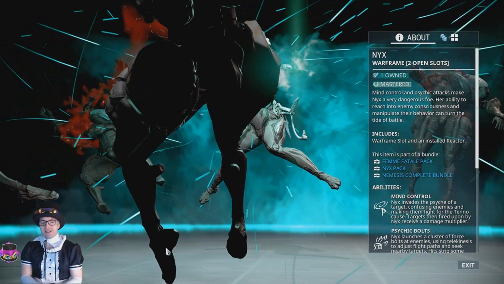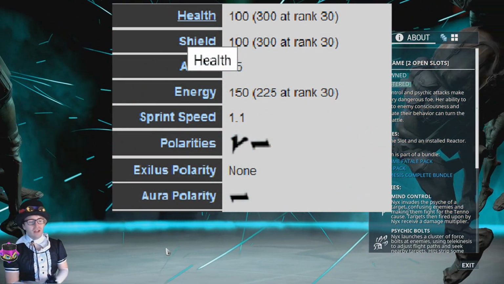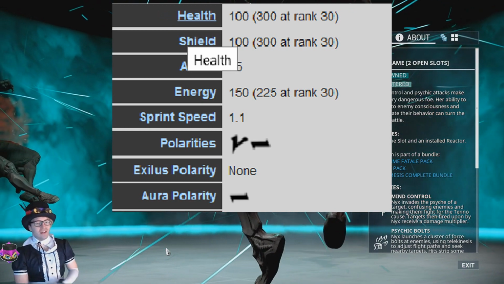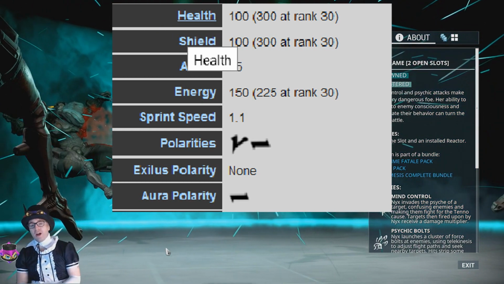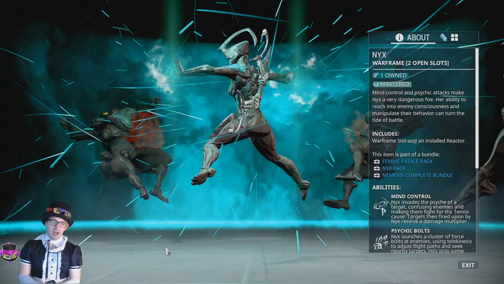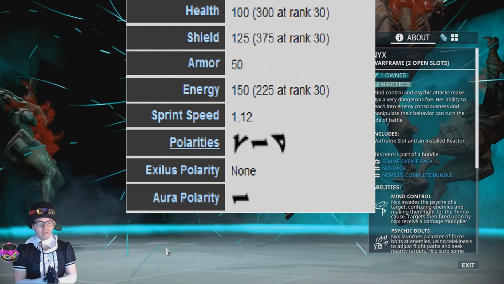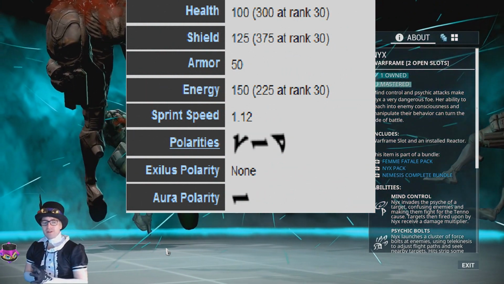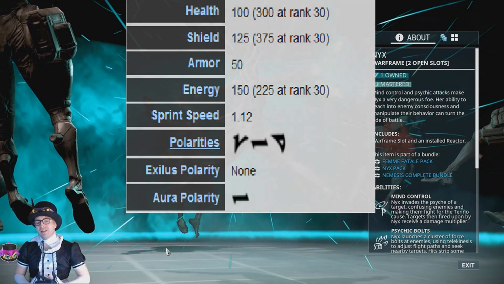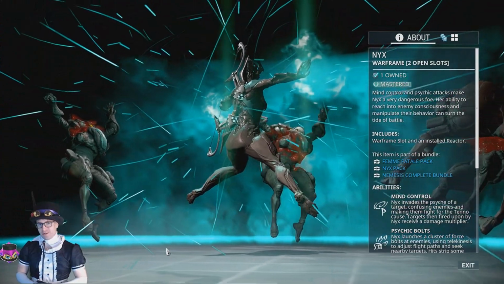In terms of base stats, at level 30, Nyx will come with 300 health, 300 shields, 15 armor, 225 energy, 1.1 sprint speed, and 2 polarities and a polarity in her aura slot. Similarly, her Prime variant comes at level 30 with 300 health, 375 shields, 50 armor, 225 energy, 1.12 sprint speed, 3 polarities instead of the 2 in her regular mod slots, and 1 polarity in her aura slot.